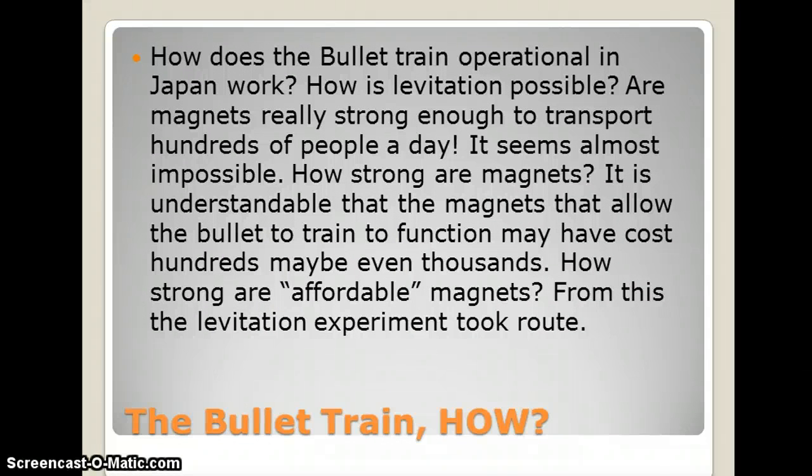Why am I conducting this experiment? I did some research on the bullet train. How does it work? How does the bullet train operate in Japan? How is levitation possible? Are magnets really strong enough to transport hundreds of people a day? It seems almost impossible. How strong are magnets? It is understandable that magnets that allow the bullet train to function may have cost hundreds or maybe even thousands. How strong are affordable magnets? From this, the levitation experiment took root.